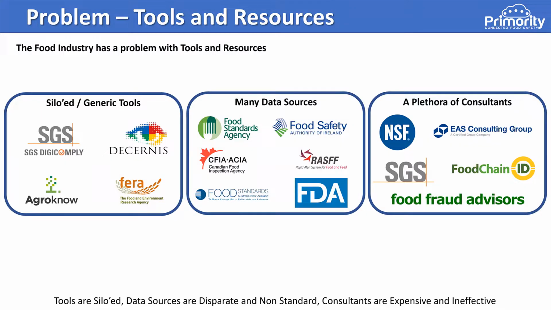On top of that, you've got a lot of data sources out there, well known: the Food Standards Agency, CFIA, the Food Safety Authority of Ireland, RASFF, and so on. And there are others. These are the main ones that we have worked with. Every single one of these will describe things slightly differently. A food recall will be described differently at the Food Standards Agency than it will in Canada or the US or wherever. So there's no common language for a lot of these data sources, and that makes it difficult to reliably get data from these sources and then do something useful with it. This is where AI comes in.